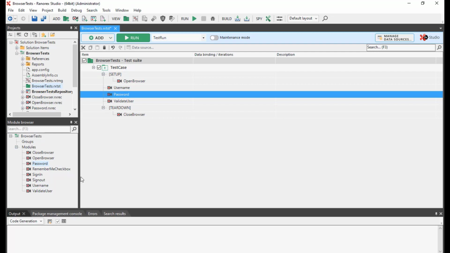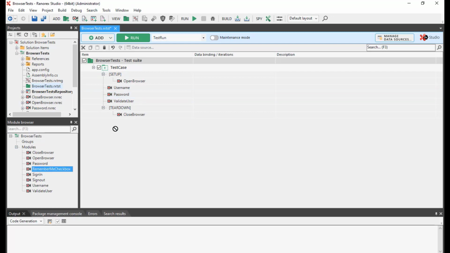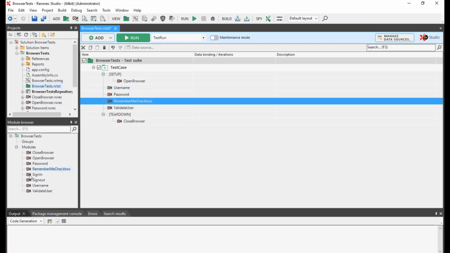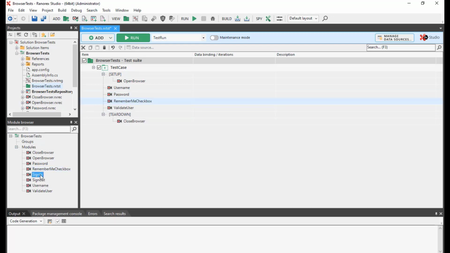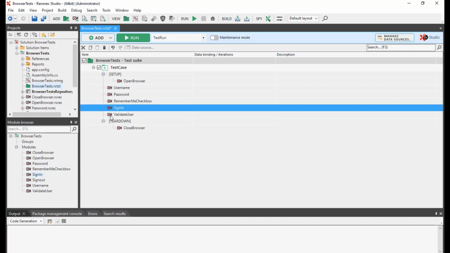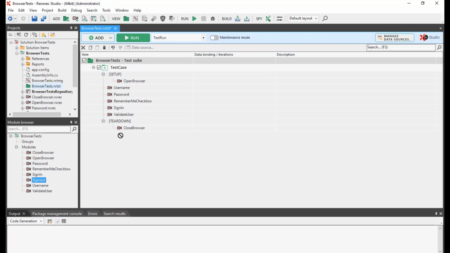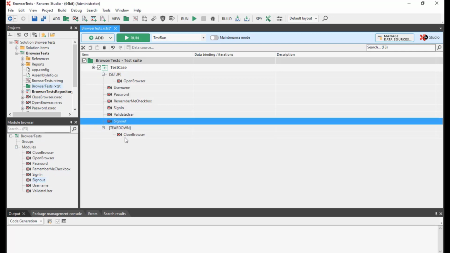And after that, we are going to uncheck the Remember Me checkbox, and then we're going to sign in. At that point, it's going to validate the user, and then it's going to sign out. And down here, afterwards, it's going to close the browser.